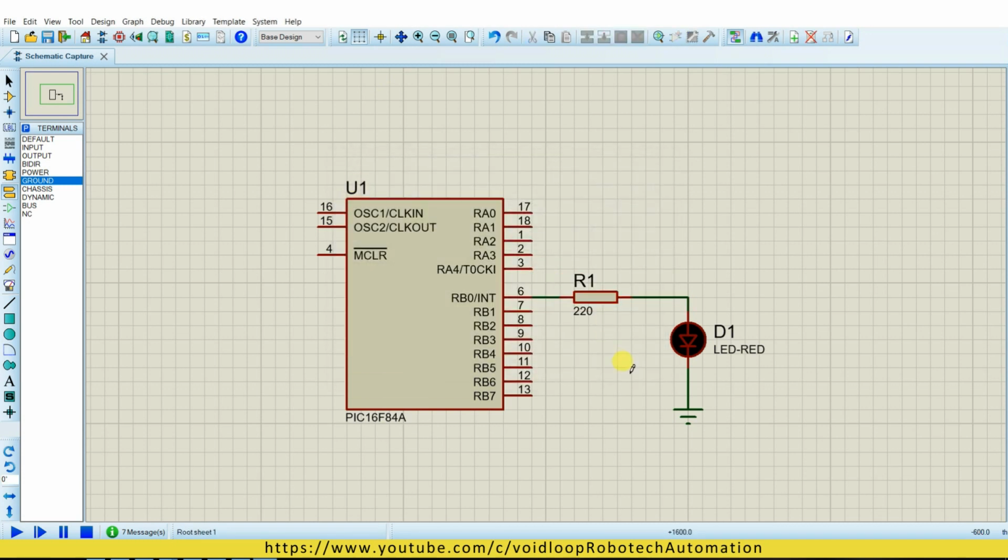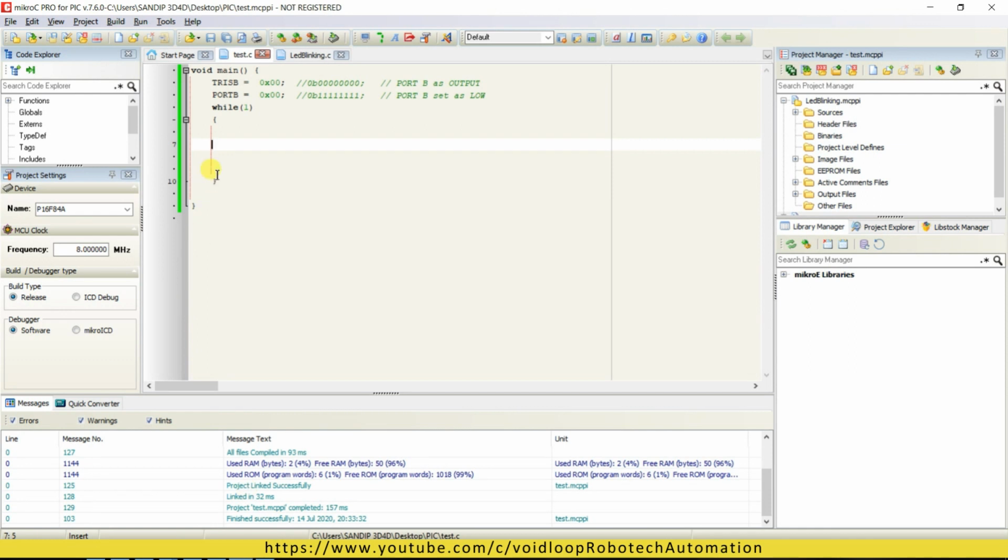Okay, now we will make code for LED blinking. So first I will on LED. So PORTB equal to 0b00000001.